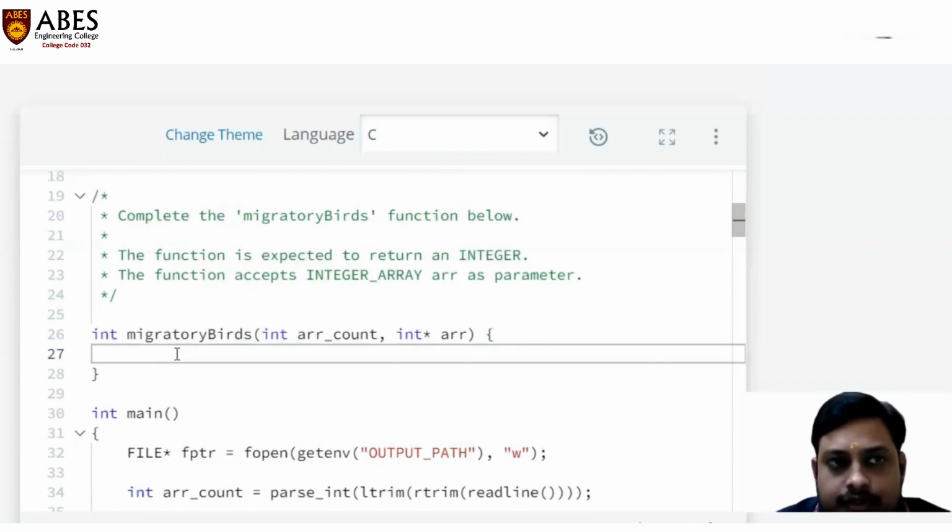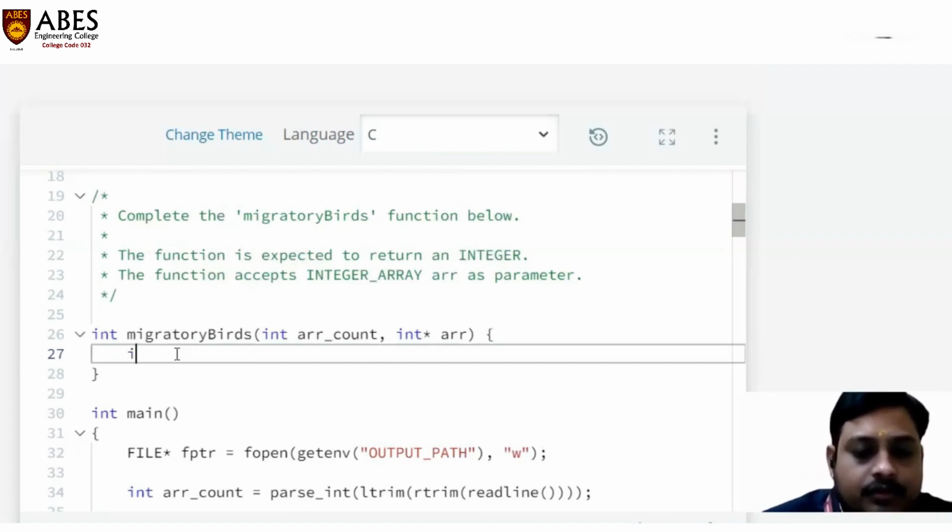So first of all, according to the technique that we have used, we have to create one frequency array of size n plus 1. Here in the problem, it is already mentioned that the maximum bird ID type is 5. So we'll create one frequency array of size 6.